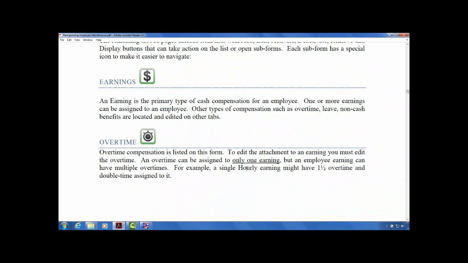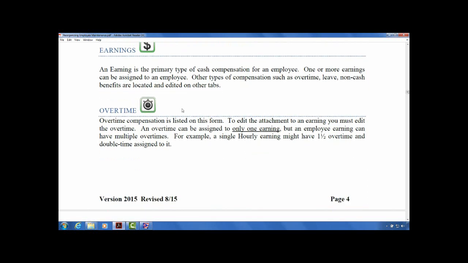So in the earnings form, you may have a tab that shows you the withholdings. It's not the main place where you will make changes to the withholdings. It simply shows you the relationship between the earning and the withholdings that are attached to it for deduction. Same thing with the other items.